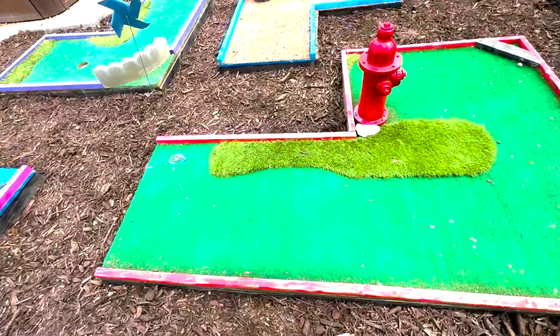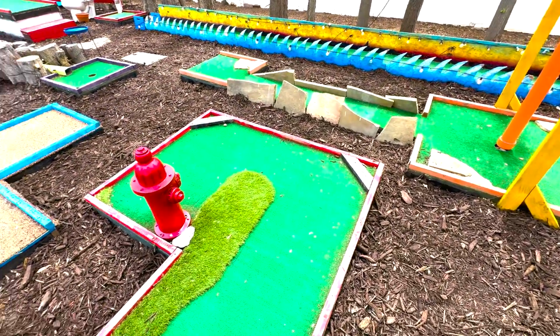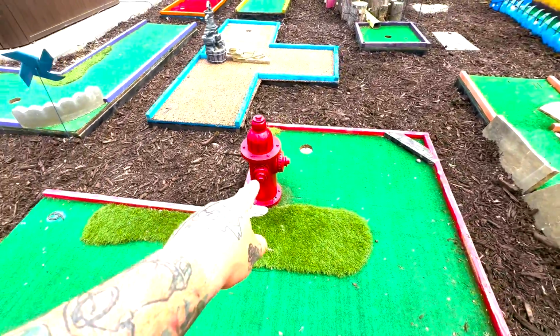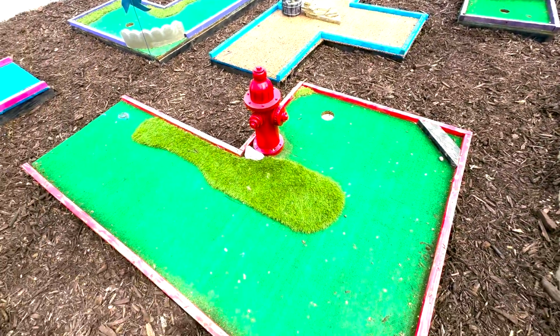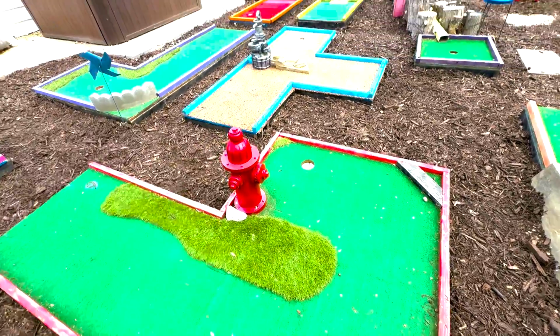Number 6 here, you can use the bumpers there to get around. We added the fire hydrant this year, pretty awesome, I love it. It's got this nice rough here. The only thing we did to that was the fire hydrant.